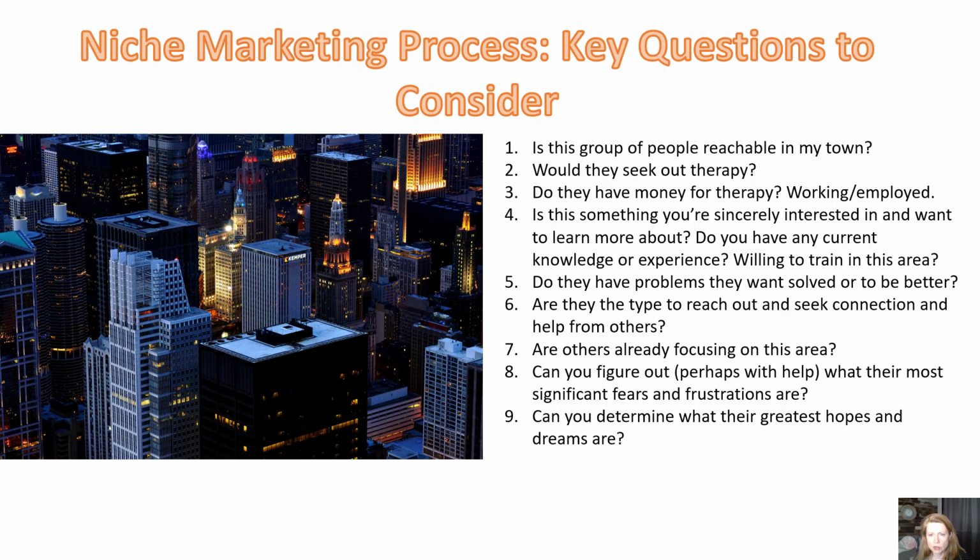Do they have problems they want solved or to be better? Because you definitely don't want to pick something that someone's perfectly fine with, just staying stuck or staying the same. Are they the type to reach out and seek connection and help from others? Are others already focusing on this area? Can you figure out, perhaps with help, what their most significant fears and frustrations are? Can you determine what their greatest hopes and dreams are?